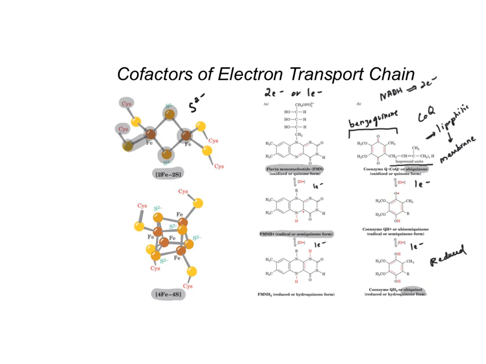Okay, we see the exact same thing in a 4-iron 4-sulfur cluster, except in a 4-iron 4-sulfur cluster, we get 4 irons that are bound with sulfides, 4 sulfides. That's where the 4-iron 4-sulfur comes from. These guys are also attached to the protein via cysteine thiolates. Regardless of the iron-sulfur cluster, iron is in the tetrahedral molecular geometry in both of them. It forms a tetrahedral molecular geometry.